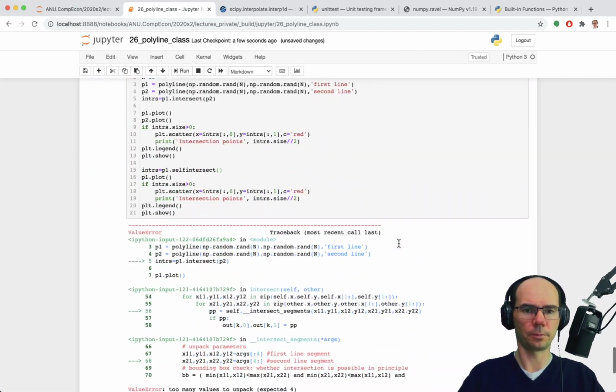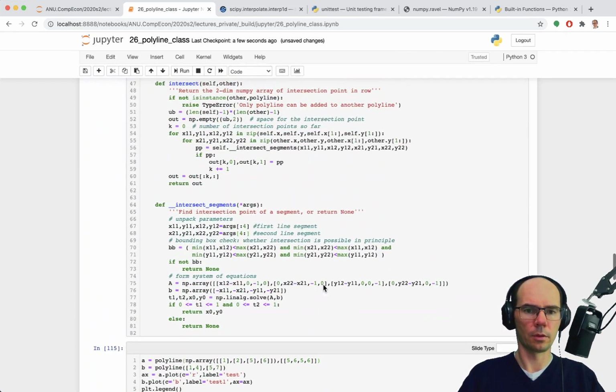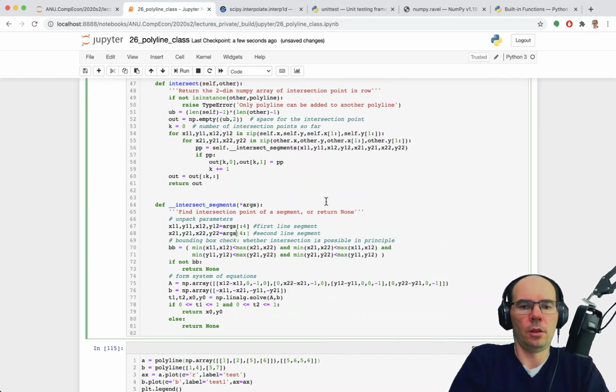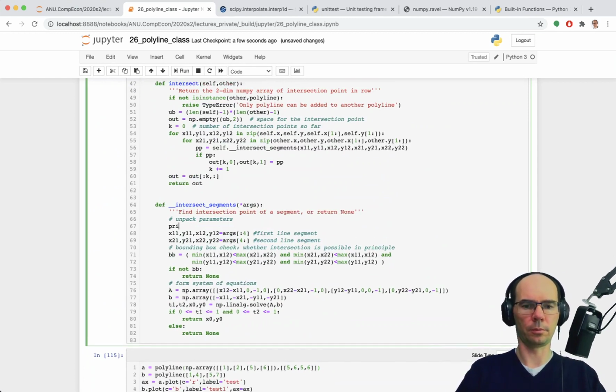Let's see. Too many values to unpack, expected 4. So what are these args? Expected 4. Let's check how many args we get here.